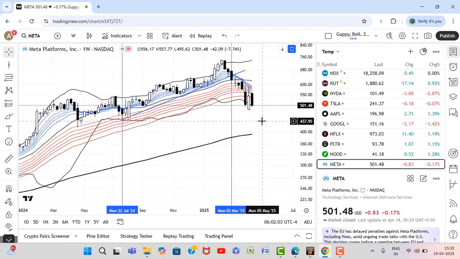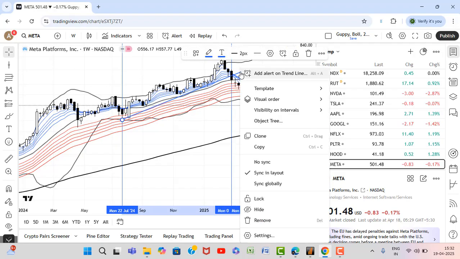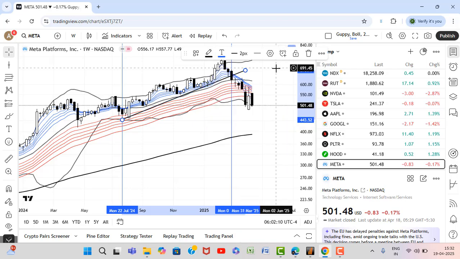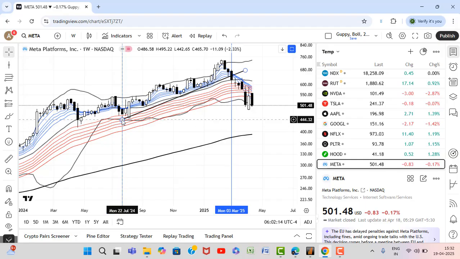In Meta also we see an upsloping trend line. Let's make it black here again. So we see first touch here, second touch here, third, fourth, four touches on this trend line, and it's an important trend line. Once it's broken, prices fall down quite rapidly. So these trend lines tell you what to expect out of prices if the trend lines break. If a downsloping trend line breaks, like I showed you in SPX, then the prices are expected to go up. And if an upsloping trend line breaks, then prices are expected to go down.